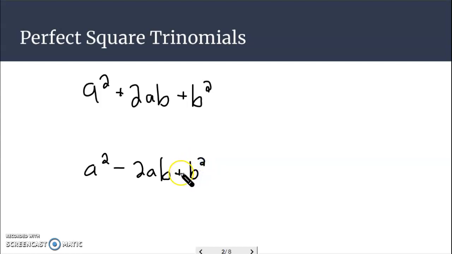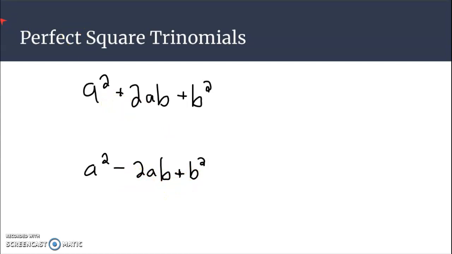So a couple of goals here with perfect square trinomials: we want to be able to identify them, but we also want to be able to factor them. Identifying them, you first look for a perfect square at the beginning and at the end. You take the square roots of both of those items, the first term and the last term, and you know it's a perfect square trinomial if the middle term is 2 times whatever a is times whatever b is. It also works for this one down here if you have a minus 2ab.